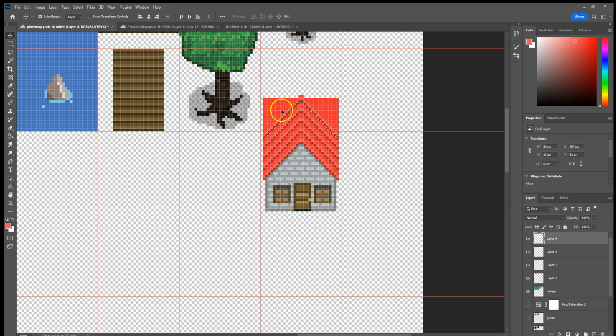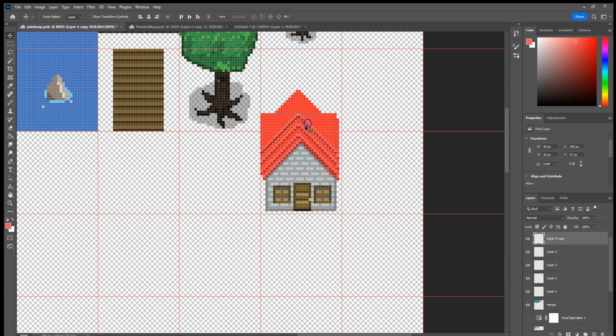Now you will notice as I do this, it does extend the roof here up past our original point. So one thing we do have to be careful of is that we don't keep extending the roof. It's okay if we do it a little bit here because it helps add some cross section to our roof, which is okay.